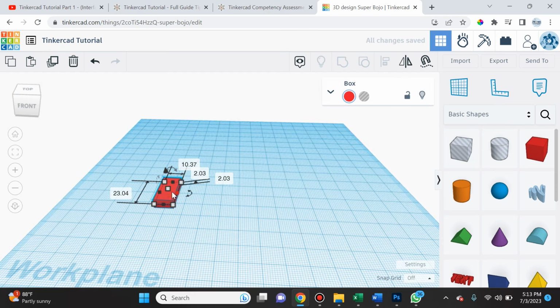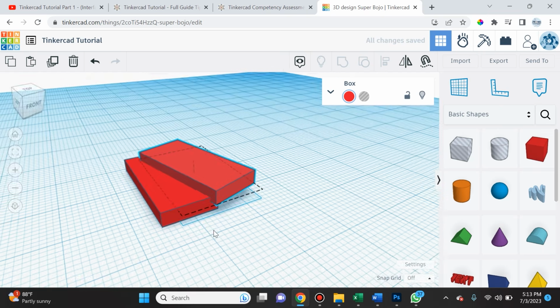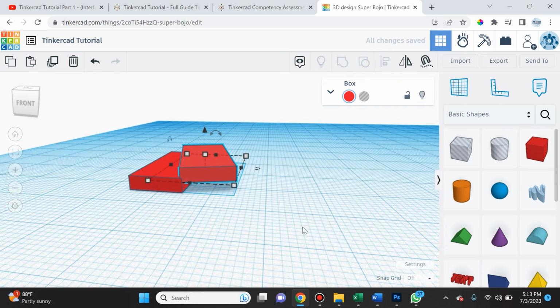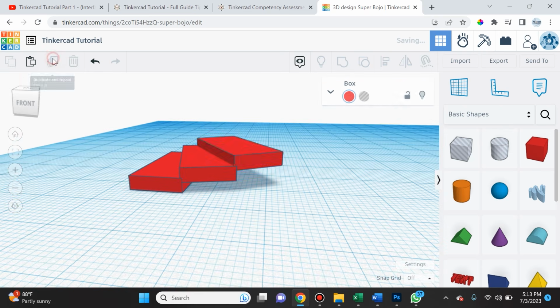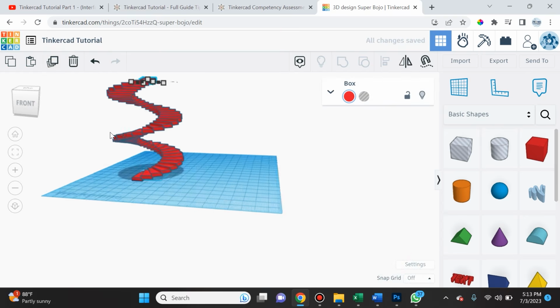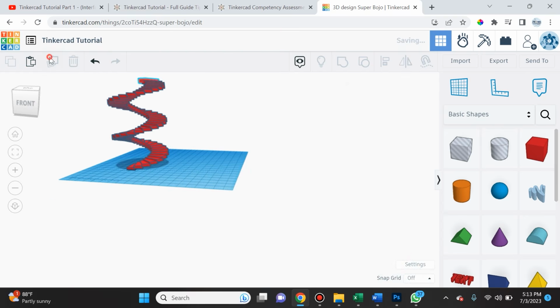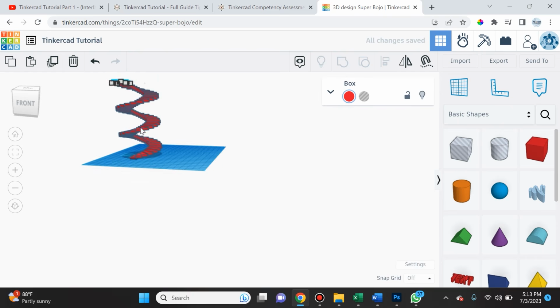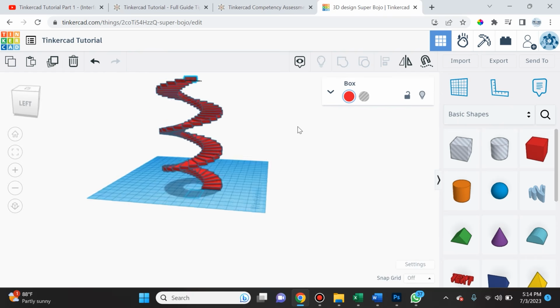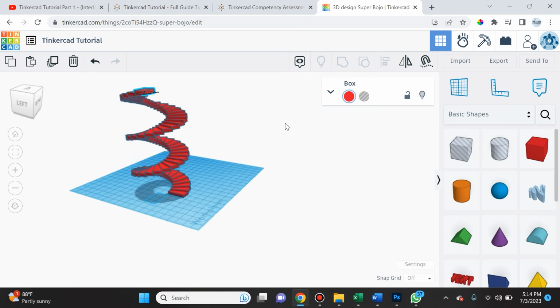Now I just duplicated it. I'm going to bring it up a little. I'm going to move it over to the side, and I'm also going to rotate it. And if we take a look, that's pretty much accurate to what I want. Now take a look at what happens here. If I select duplicate, it actually remembers the relational distance to the other one, and it keeps duplicating it in that fashion. And I will explain this in detail later on, but I just want to point out to you how amazing these programs are, how powerful they are, that in a matter of less than a minute, we created an entire spiral staircase.